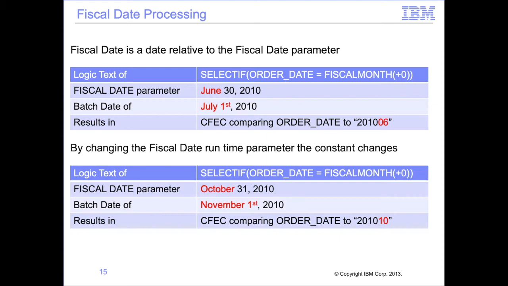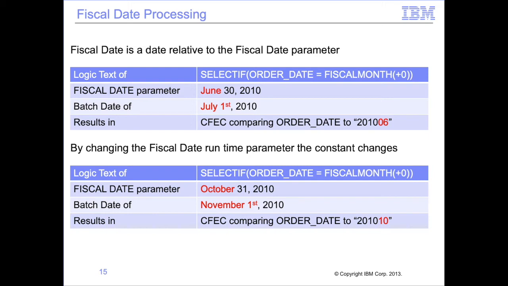As the fiscal date constant is updated each month, this effectively creates moving criteria for the current month. Attempting to use the batch month keyword would require changing the criteria from a value of 6 for June to 10 for October. Also note that the fiscal date parameter is useful when processing on a subsequent day, perhaps past midnight after business is closed for the prior day.